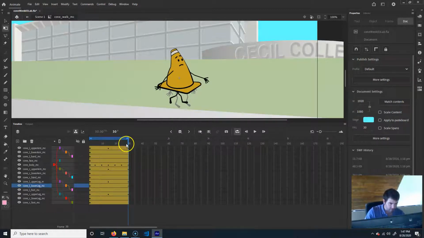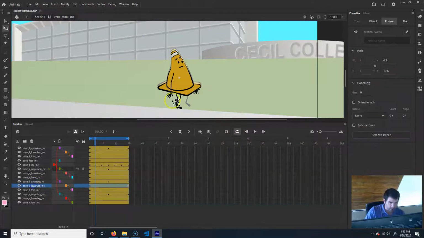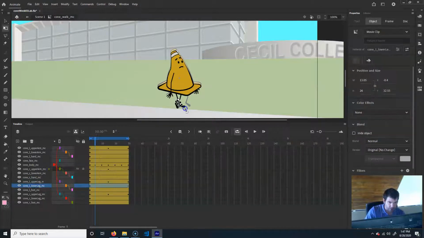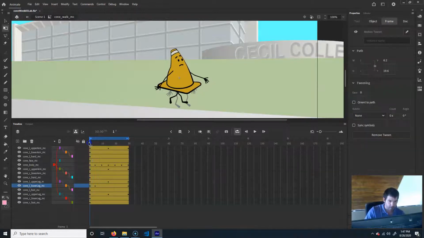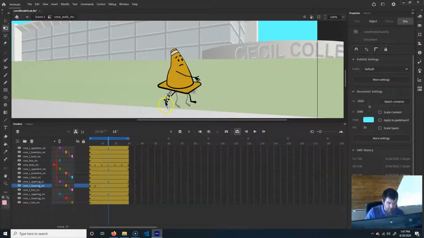Okay. Now what I want to have happen is as it steps, so it's going to go boom. I'm going to go to frame 5. I'm going to click off and on. I'm just going to make sure that it's straight. Okay. So I'm going to straighten his leg out. It had a little bit of a bend to it. So basically as he steps, it's going to straighten. That looks good. And then right here, I'm just going to hit F6 to make sure it stays straight there.